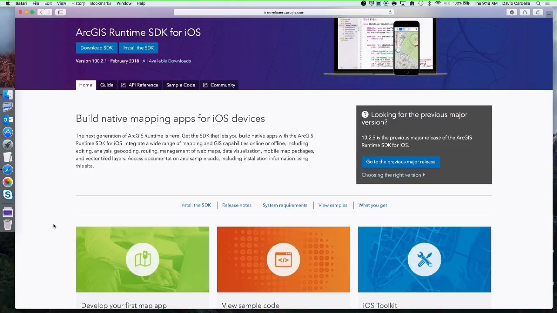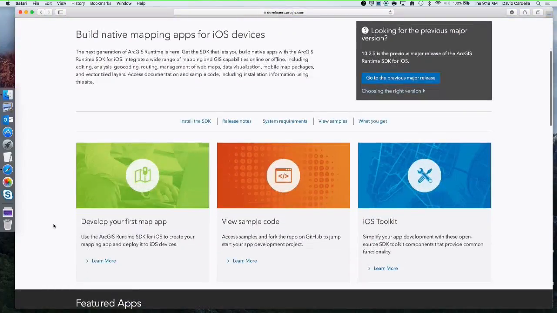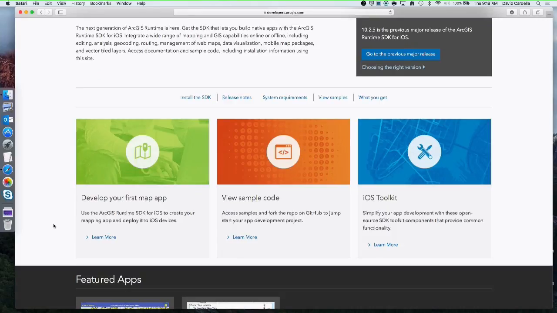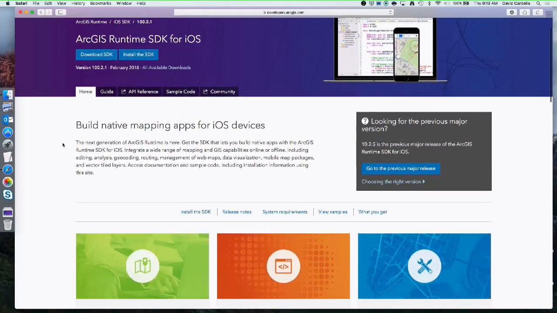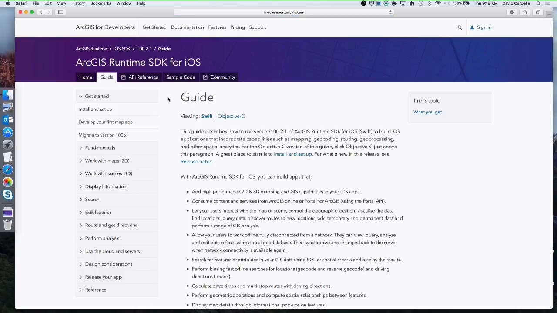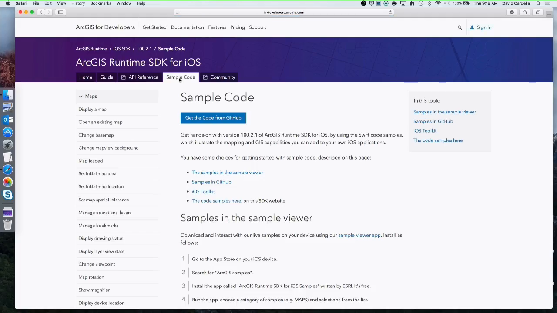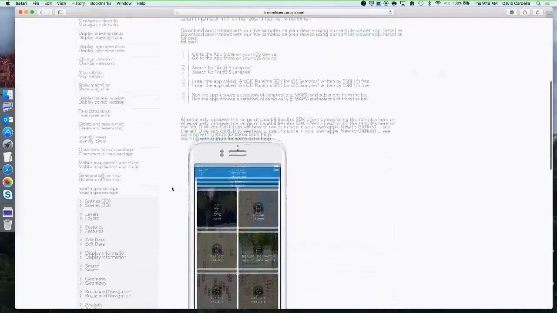Here's one for iOS. So we go through some of the main patterns when developing iOS apps. We do talk about our previous versions, and we give you information and guidance on choosing the right version, as well as also choosing the right API itself. Each of the home pages has, of course, links out to documentation, the reference guide, all of the sample code. You can link out to GeoNet, where all of our forums are and where all the conversation is happening. Here's the sample code page for iOS.